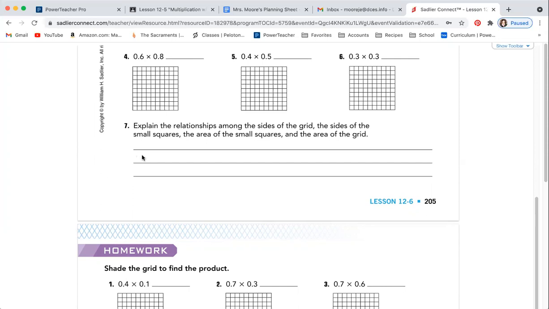And so on your paper here by number 7, this is what I want you to do. I want you to write 1 whole square with 100 parts equals 1 whole. And then 1 tiny square. What's 1 tiny square valued at? What's the value of one of those pieces? Michael, what's the value of that?